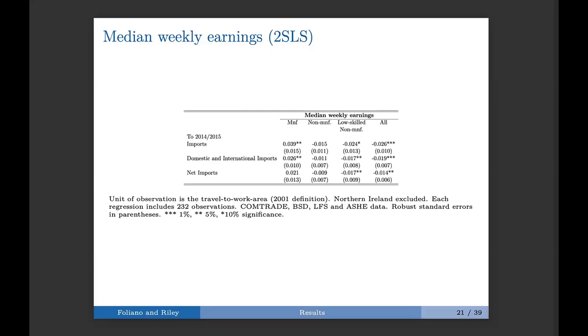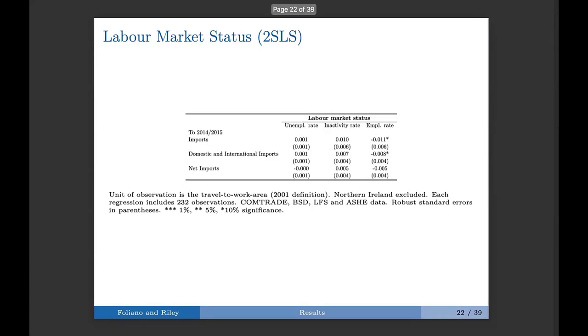were mostly low-skilled workers. But then when we focus on other sectors, in particular low-skill non-manufacturing, we see that there is a decrease in median weekly earnings in these sectors too. And this is clearly driven by the fact that low-skilled workers who were laid off by the manufacturing sector were then absorbed by low-skill non-manufacturing sectors, determining a lowering of the weekly earnings. And we see this effect more generally for all median weekly earnings in areas more affected by import competition. So there is a general depression of wages in these areas compared to others.